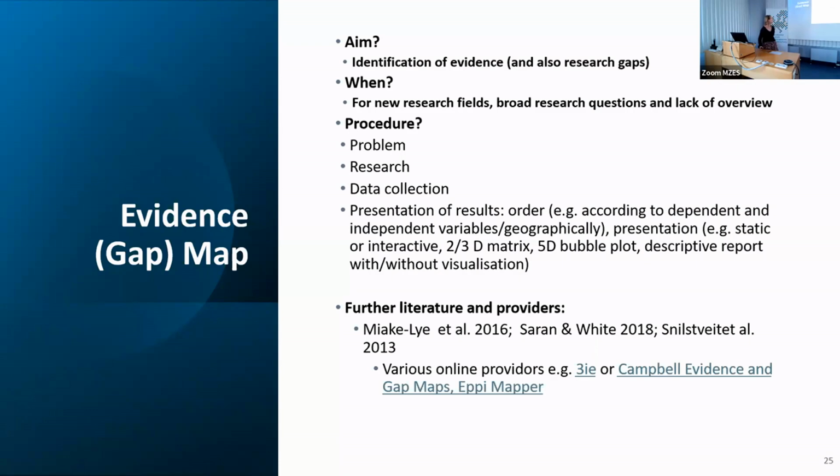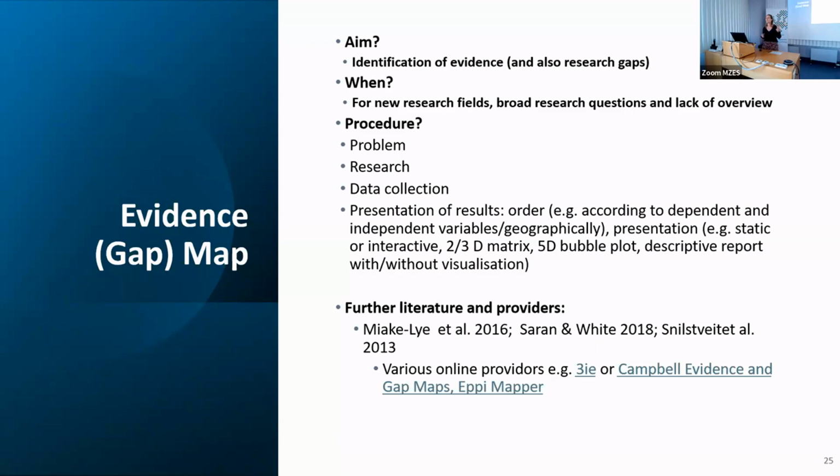And then what is the procedure with an evidence gap map? You first define your problem, for instance, the social network site recruitment for a survey problem. After the problem, you define your research strategy. So in what X and Y variables are you generally interested? You do a proper search for the studies, you do the data collection, and then you map all these papers in such an evidence gap map, which I'm going to show you in the next few slides. You map them according to the dependent and independent variables.